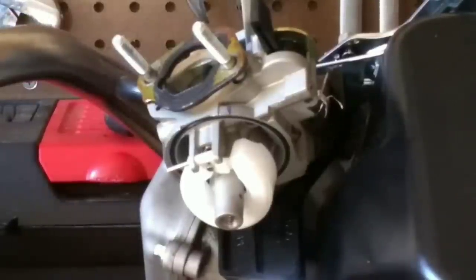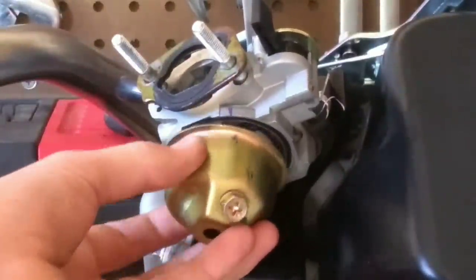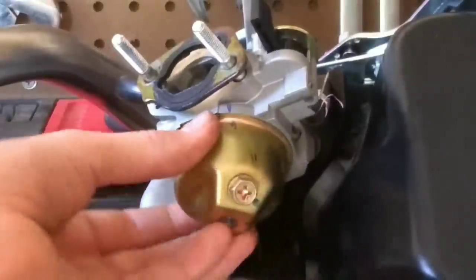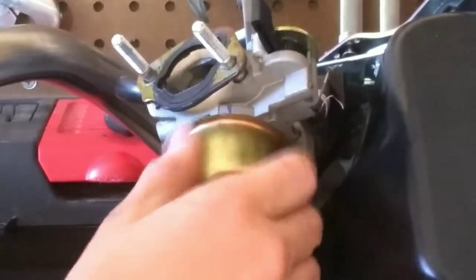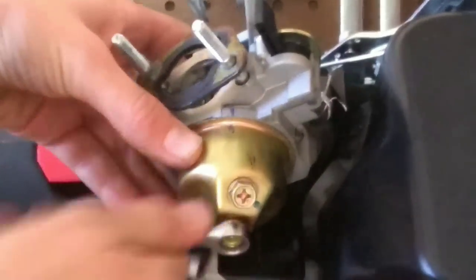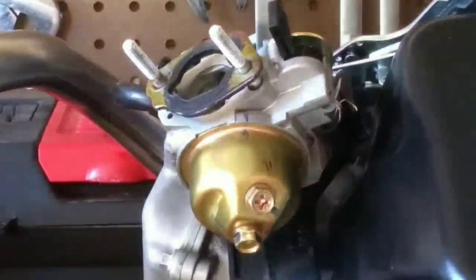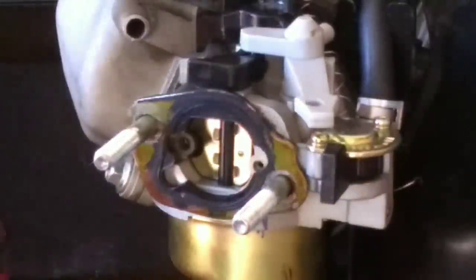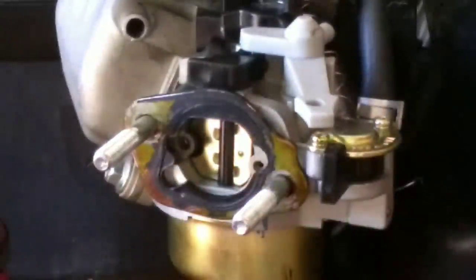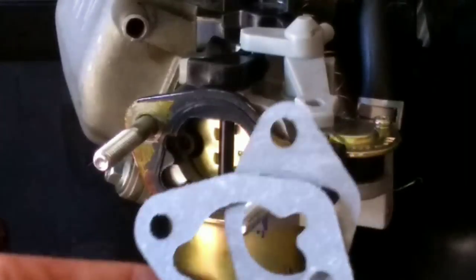Now that you're done with that, you're just going to want to take your bowl, line up the marks that you made earlier. Take your 10 millimeter wrench, and just tighten that all back up. Now that you're done with your carb rejet, you can take the nice gaskets that come in the set. They've got three for all the different points where you need to replace gaskets.